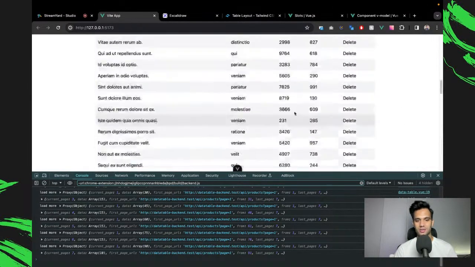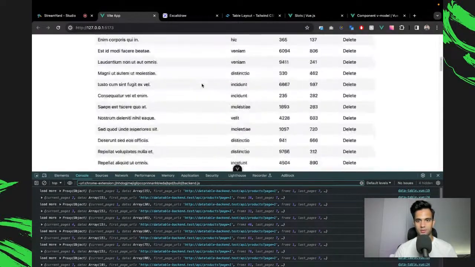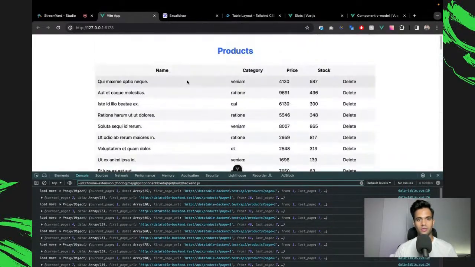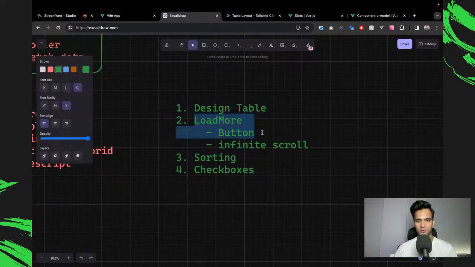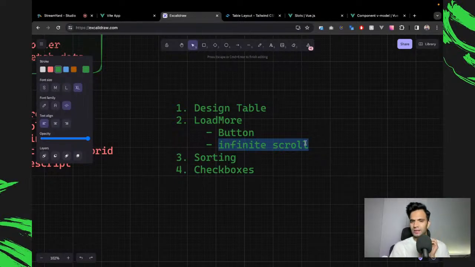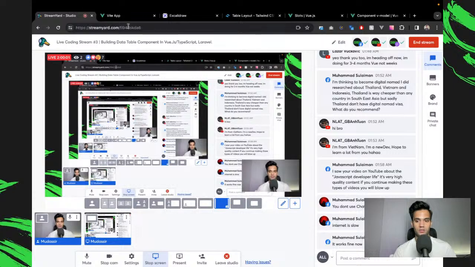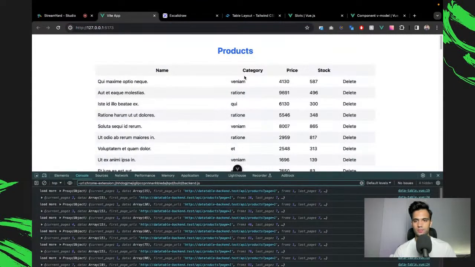And now I can go on as long as there is data. So we have already done one big achievement. We are scrolling through the button. We don't have the infinite scroll, which I am not sure if we need as of now. That is more of a UI or UX thing than functionality. The next important one is the sorting. So we want to be able to sort these columns, and that is for tomorrow, of course, because it's already been too long a stream.